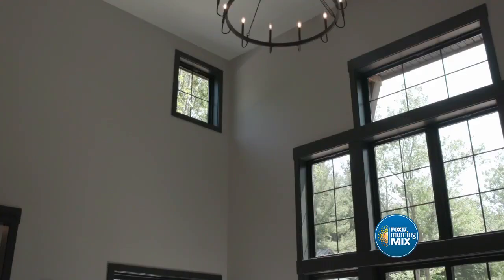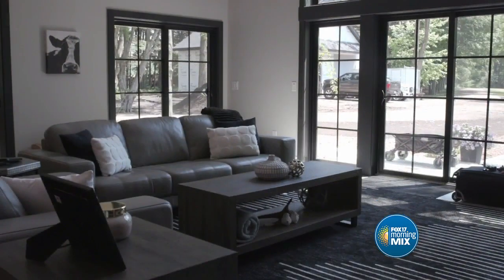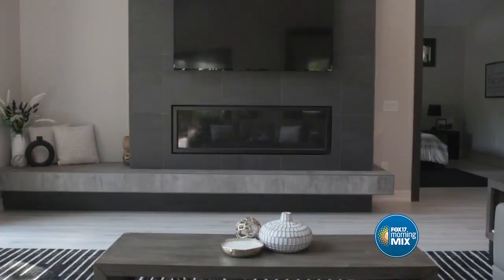Taking the word barn and condominium and kind of smashing them together — barn dominium. But don't think when people hear the word condominium, they might think smaller. That's not the case — it's the exact opposite. This sort of structure gives you 20-foot ceilings, wide open spaces, meant to be a great home for entertaining in large groups, big families. The builder that built this just had this vision in mind, and it certainly came to life here.